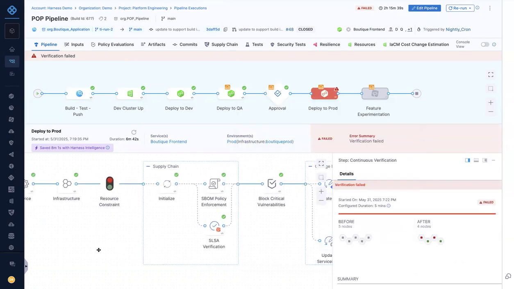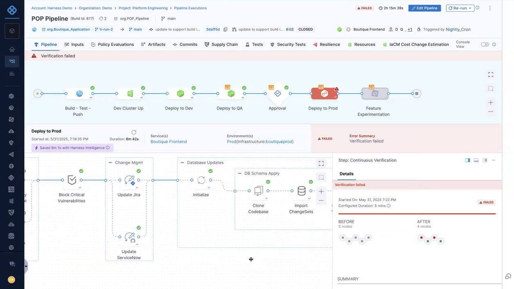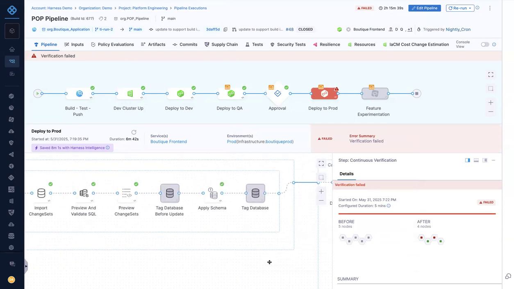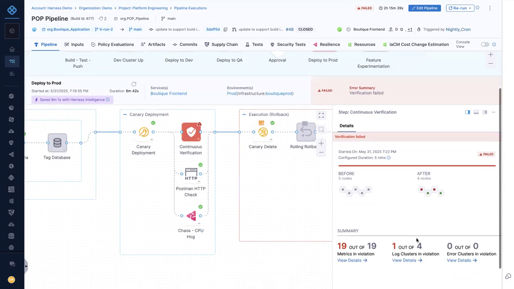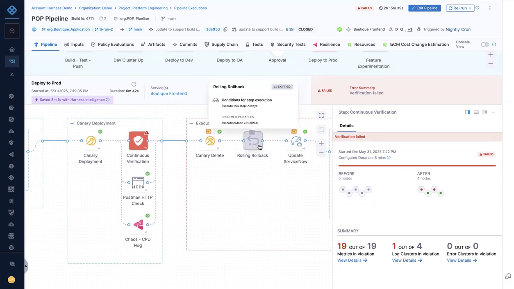But AI is not new to Harness. We were actually the first ones to embed AI throughout the SDLC with things like our continuous verification here, which is going to answer that all important question for us of was this deployment successful or was it not successful? And here we're using AI with observability tools like Datadog, Dynatrace, or otherwise. We're pulling in metrics and logs, and we'll automatically roll back bad deployments before they affect too many of your customers, as we can see happening right here.